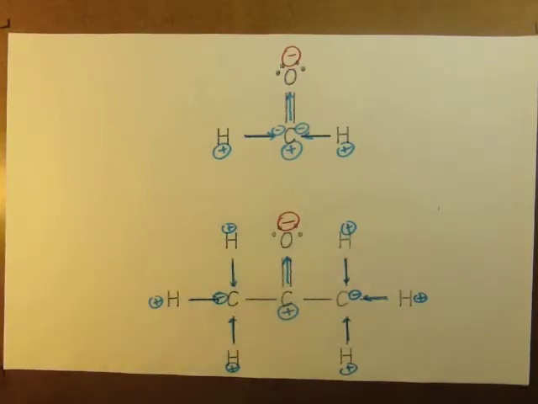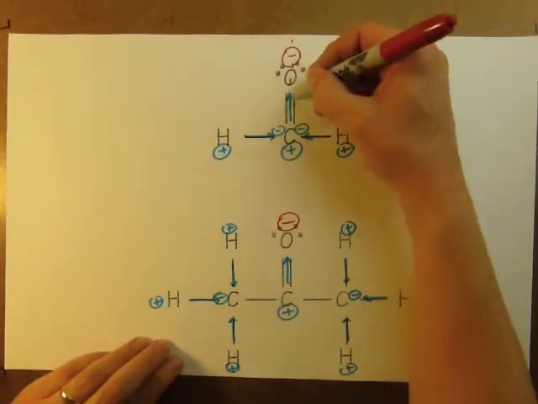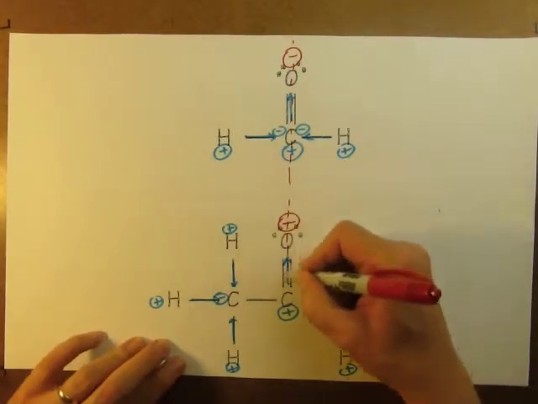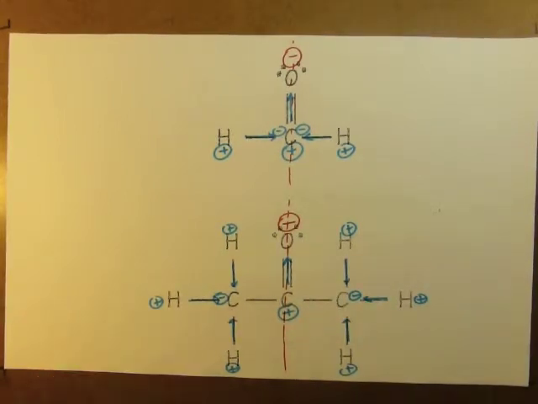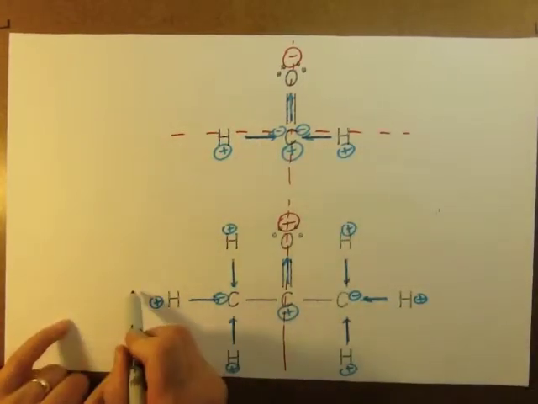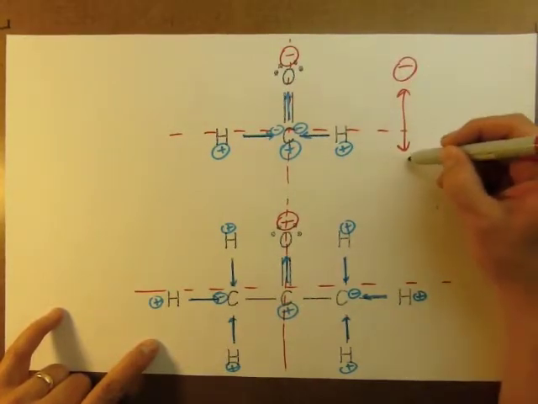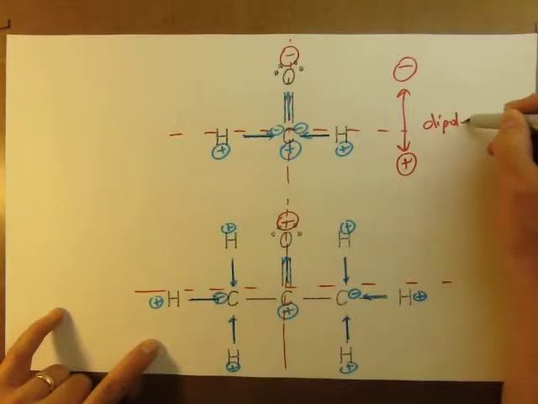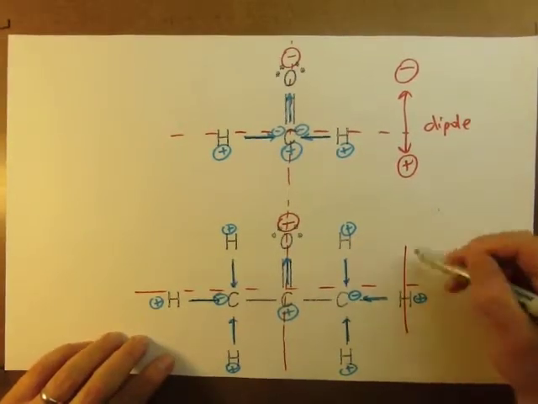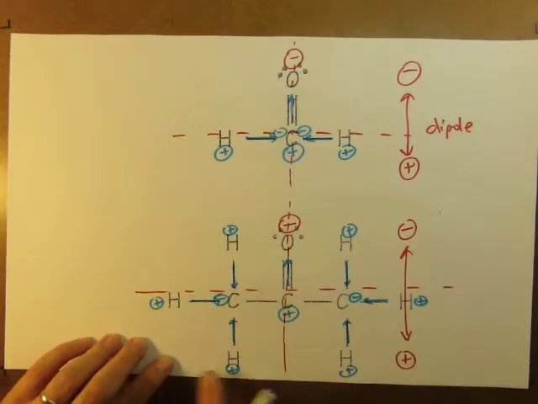So how can these 2 molecules attract to each other? There is an opposite charge attraction because these molecules form a dipole. This molecule here is symmetrical down the middle. If I cut it in the middle, this one is also symmetrical down the middle, so there's no polarity from left to right. But from top to bottom, if I divided them this way, this one has a dipole with a negative charge and a positive charge, and so does this one. It has a dipole with a negative side where the oxygen is and a positive side where there's no oxygen.